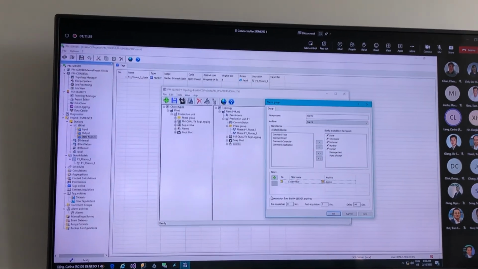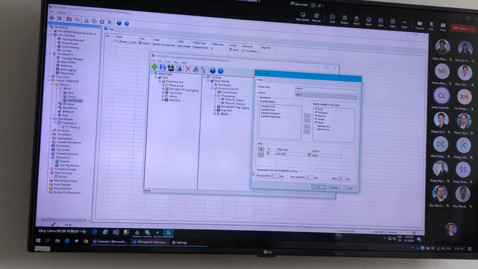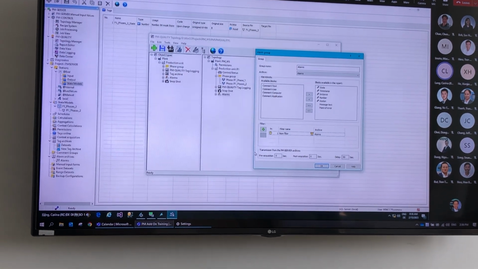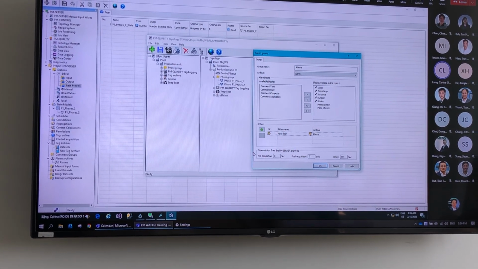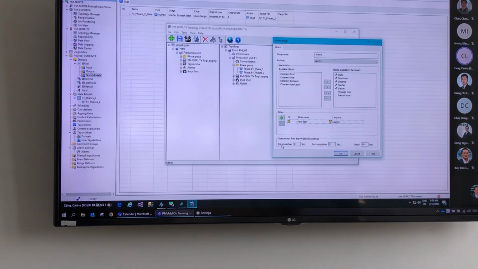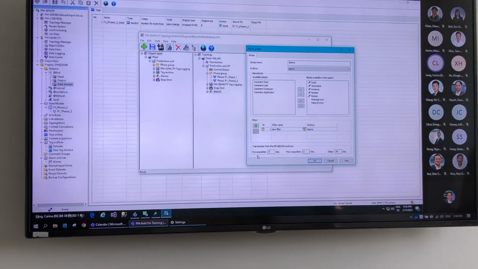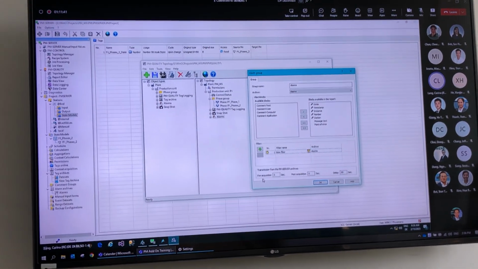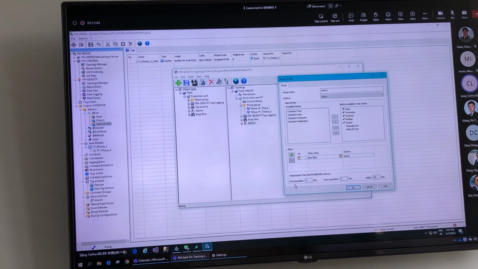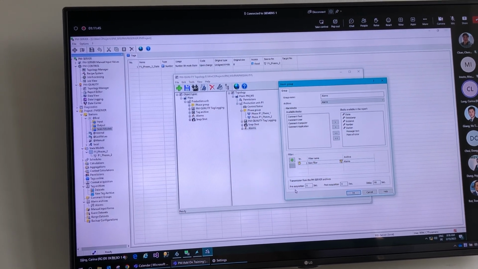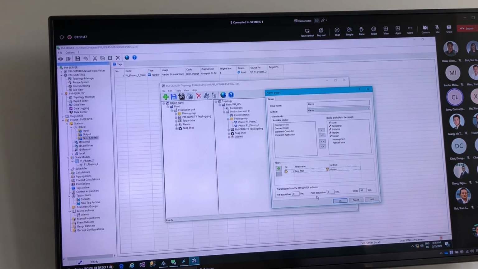And the last thing here, normally you do not have to do something here, but if you have to, you're able to change something. This is just some transmission part of the PM server archives. So for example, if you know that you have a lot of alarms, then we can have a pre-acquisition or post-acquisition.